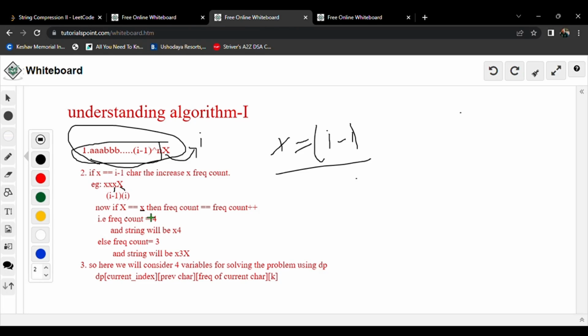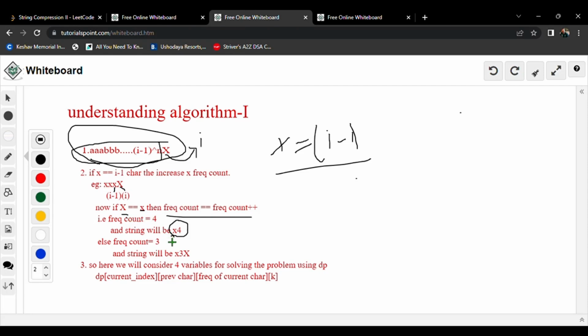We compare capital X with the previous character, that is small x. If both the characters are the same, then we will increase the frequency count and return the string x4 here.